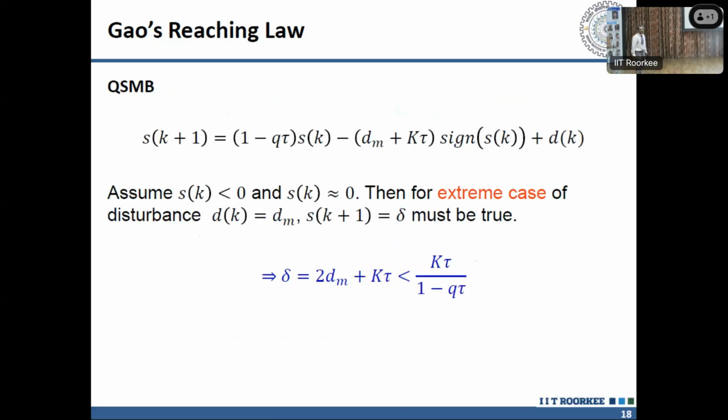What is the band that can be calculated? The band can also now be calculated. Again, the extreme case or the worst case analysis has to be done in this case. So we see that we cross and recross, right? So what is the maximum value that we can cross to?